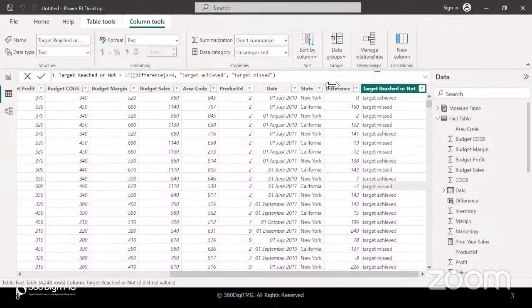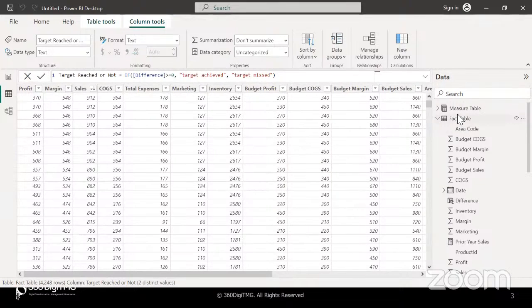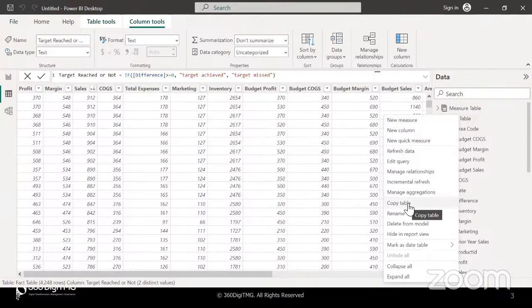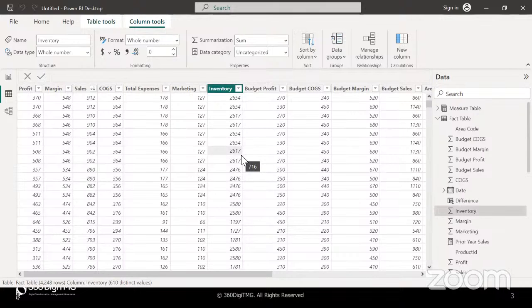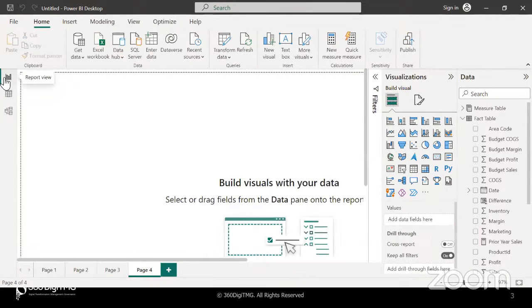Using related functions, we can bring data from one table into another. At any given point of time, you just copy the table with a right click. You can copy the table that you have created with all the fields, with all the data in it, and paste it wherever you want. Okay, so that is about calculations and how we make use of DAX. DAX is nothing but calculated fields. So the more comfortable you are with writing DAX, practice it as much as possible. You can answer different scenarios, questions very easily.